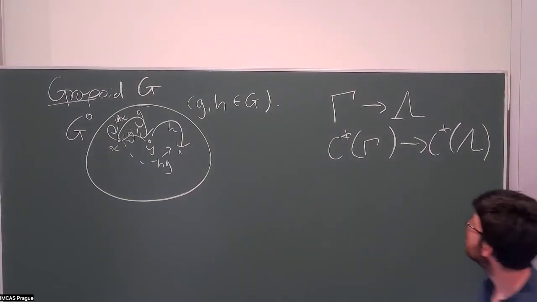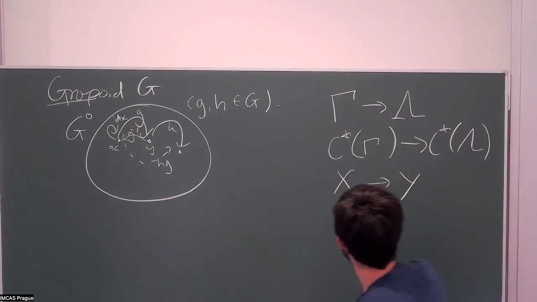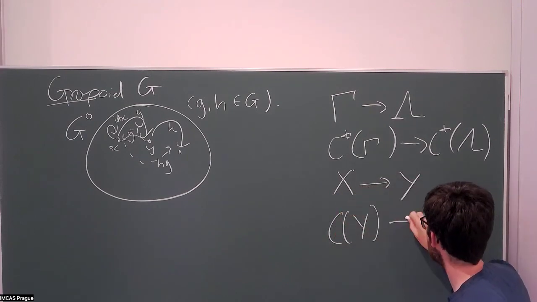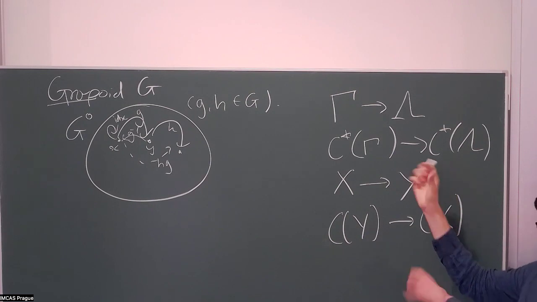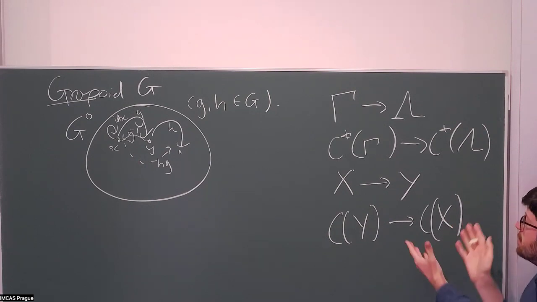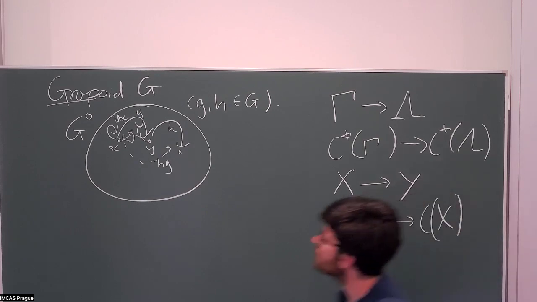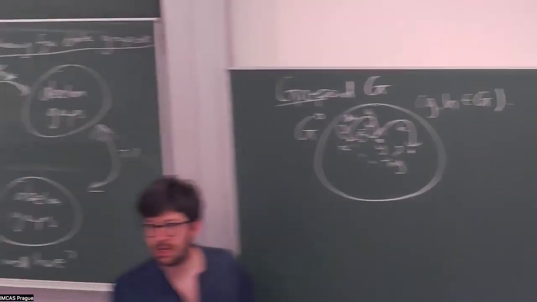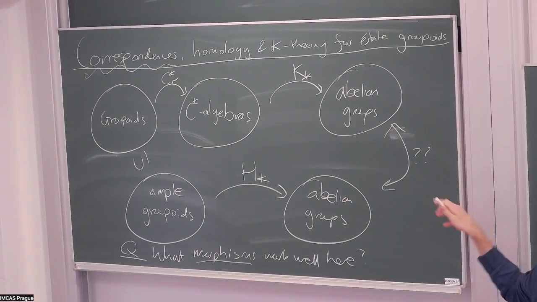So we're good. But the problem is if I've got a continuous map of spaces, then I'm really going to get something in the other direction. So let's say these are compact spaces. I'm going to get something in the other direction. So if you do structure preserving maps, you're going to get a sort of wrong wayness. You're not going to be able to solve this problem that part of your construction wants to be covariant, part of it wants to be contravariant. So that's what these correspondences are going to do. They're going to form a kind of morphism of groupoids, which is going to work nicely with this diagram here.